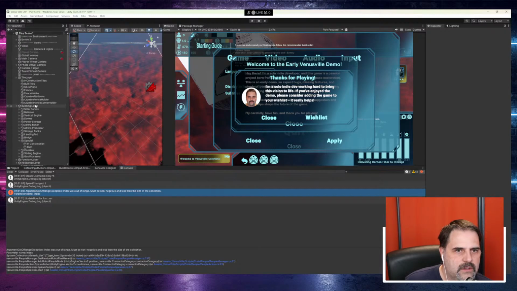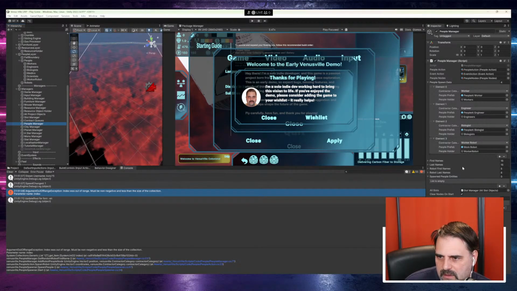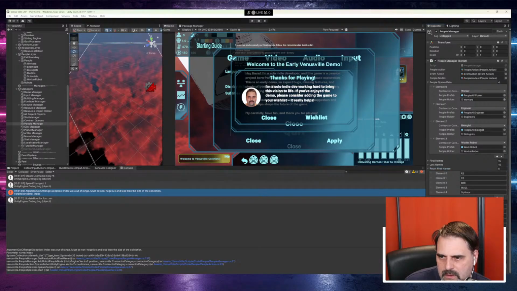If there is nothing, I think there are some default ones we added already. Managers, people manager, robots are people as well in this. Yeah, so we have the default ones in for the robots.